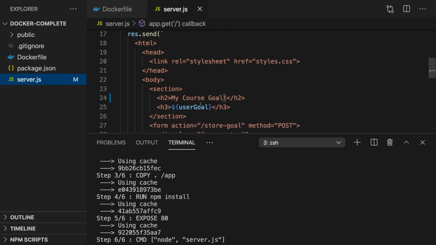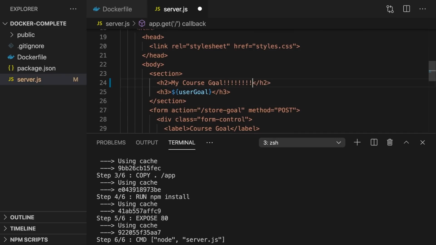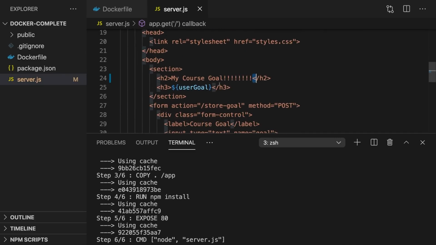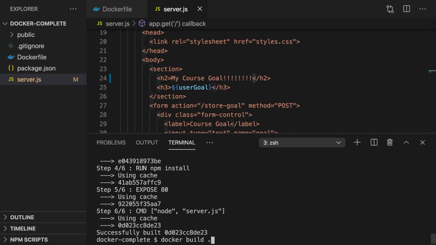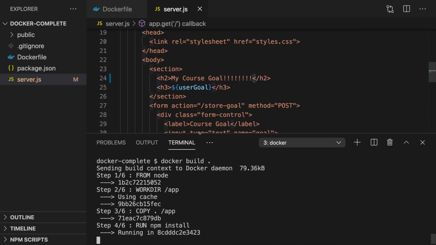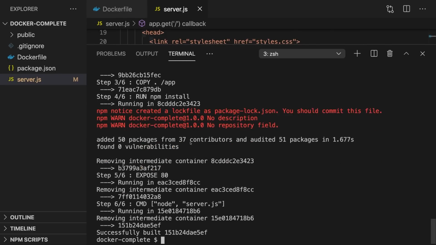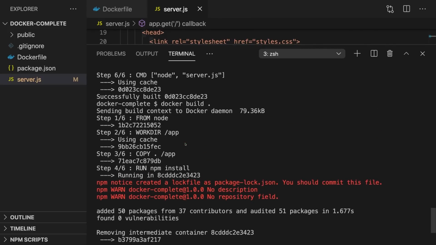Now, if I do change something in code, if I add more exclamation marks here or anything else, no matter what you change, if I now build this again by repeating docker build dot, you will see that now it takes longer because it only uses some results from cache. It used the work directory instruction result from the cache, but it noticed that for the copy instruction, it needs to run it again because it scans the files which it should copy in, and Docker detects that one file changed, and hence it copies in all files again.